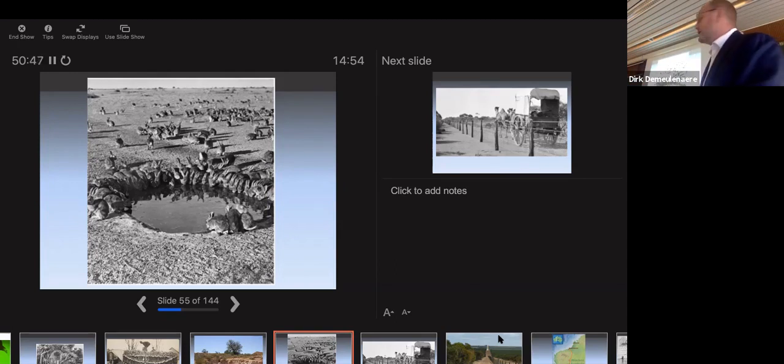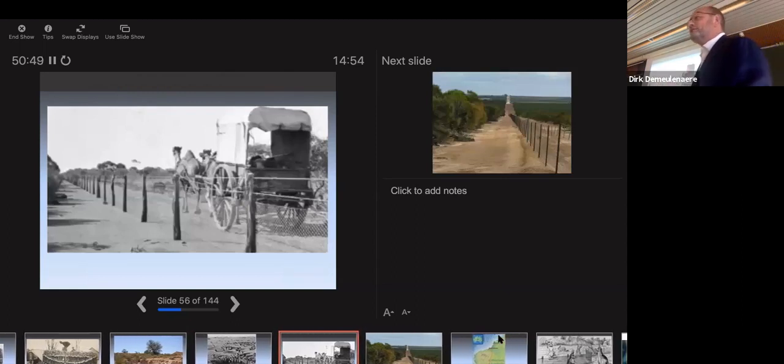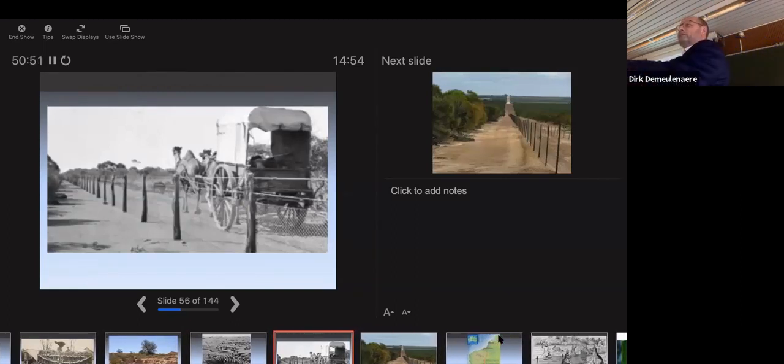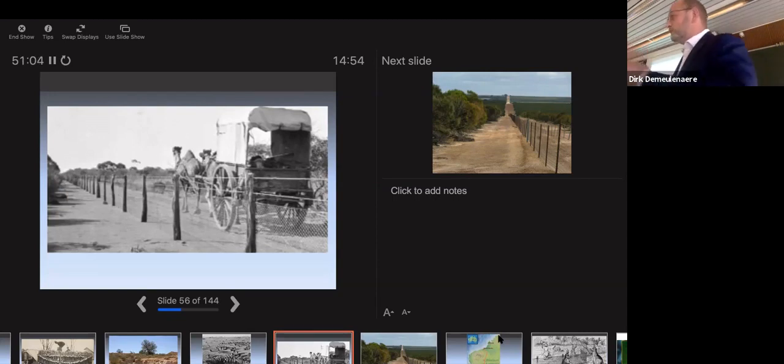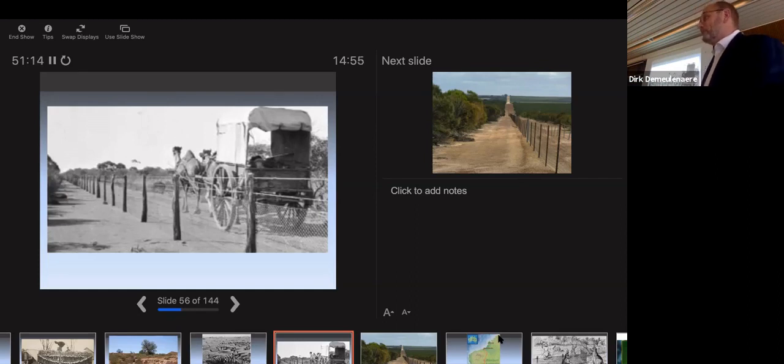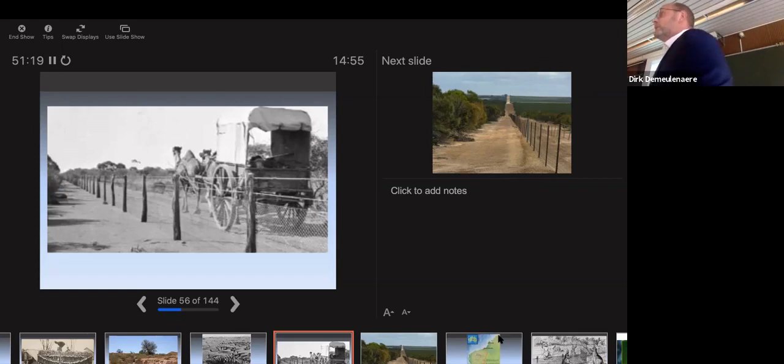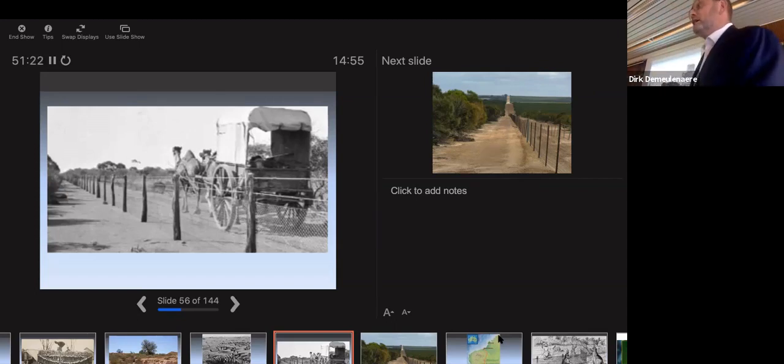He had the idea to build a fence to prevent the rabbits from spreading into the field. And this is very, very surprising. How can a scientist propose to build a fence to prevent the spreading of rabbits? If you ask my father, he didn't go to high school, he's a farmer, but if you ask my father, will a fence prevent rabbits from progressing into the field? He will laugh like mad because he knows that rabbits dig holes, right? This government, advised by top scientists, didn't know that rabbits were digging holes.